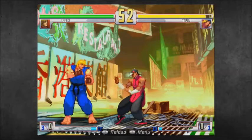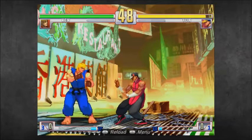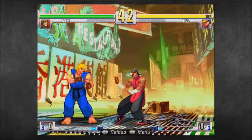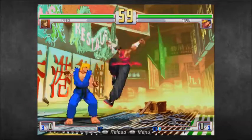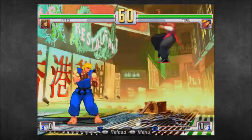The risk reward behind whiffing can be relatively good or in Yun's favor, depending on the situation. Now, unfortunately, if your opponent can read your whiffs, you can be up shit's creek. What I mean by that is that simply by walking back and pressing standing medium punch, your opponent can hit you as you are falling.